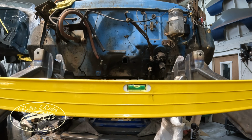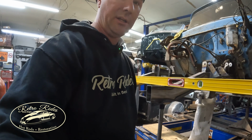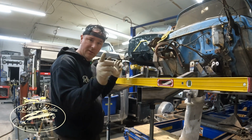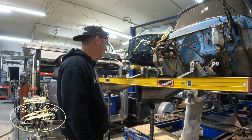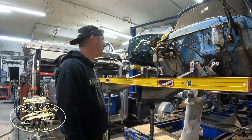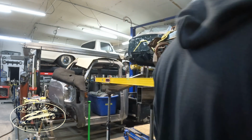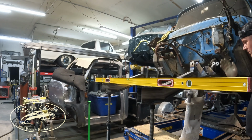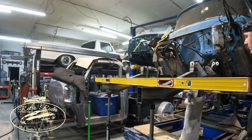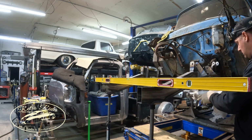Now I need to make sure it's sitting square inside the chassis. So a bunch of measuring and cross measuring and all that stuff. I won't bore you guys with that, but I'm gonna get that all squared up. Also need to measure for center line and all that business. So I'm gonna do all that, and let's see here. Yep, got this guy.